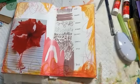Another way I've used the emotion wheel that's really fun is with art history. Get out an art history book or an artist monograph, look at it, and use this emotion wheel to come to what emotion I am feeling from the art I'm looking at. So those are a couple ways. And I use it a lot in collage because it's just interesting.